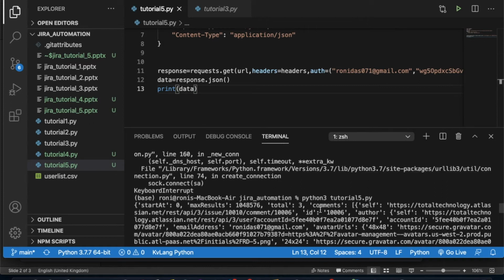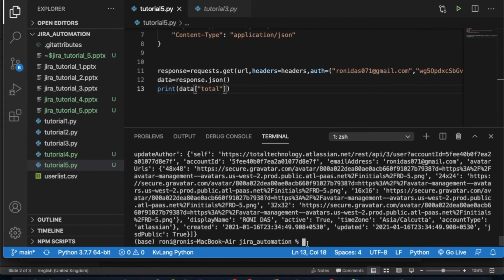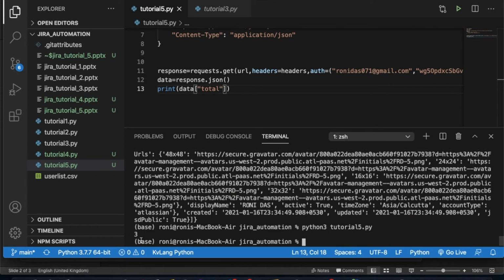So maybe the comments actually start from here. If you know the comment count, then probably you can write something like data dot total, maybe. So this will give you the count of how many total comments there are.